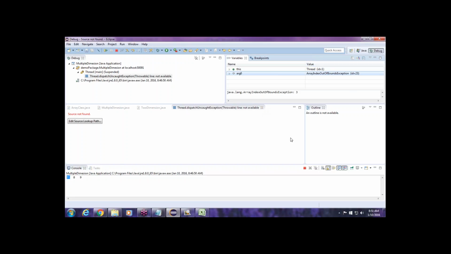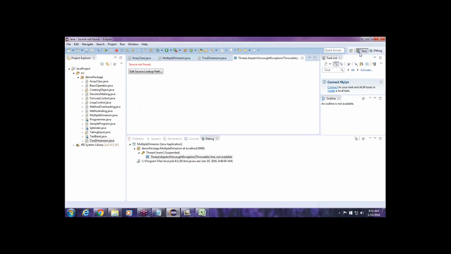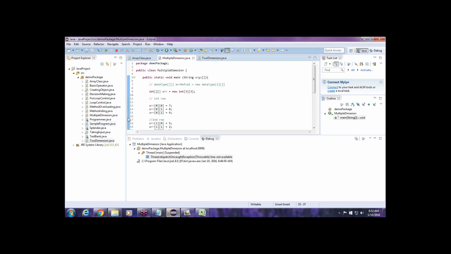Now we would like to move to our normal mode. Normally means we want to switch to our Java program side, because the debug layout is not able to write a program in a proper way. So again we have to click this Java. Right now, whenever we are debugging, you can see in the top right corner that the debug tab is enabled, but Java is disabled. So now we have to click Java and enable it. Now we came into the proper mode where we can see our project explorer and our classes auto-defined.